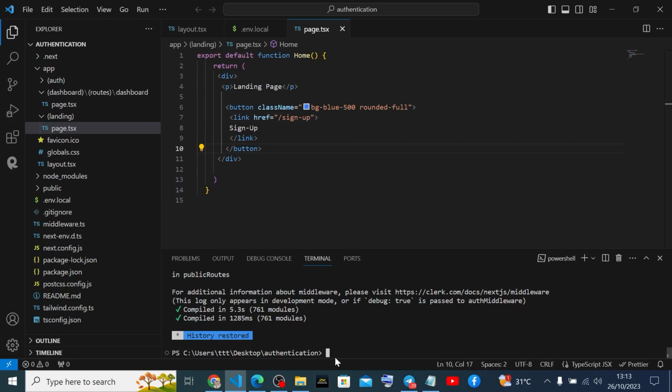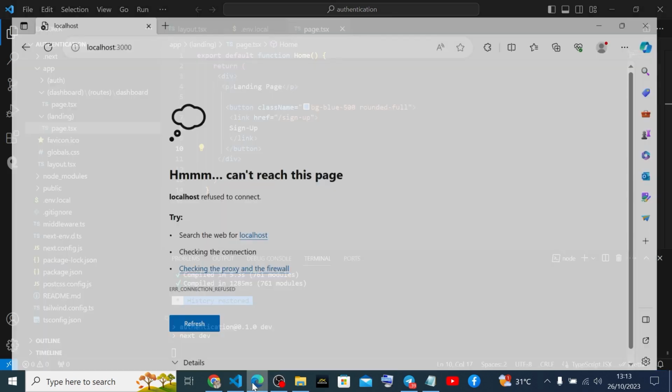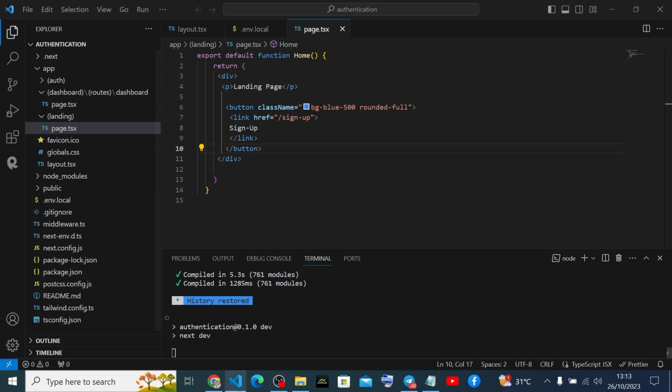So I have to rerun my application again because I stopped my server from running. Let's wait. It's running.